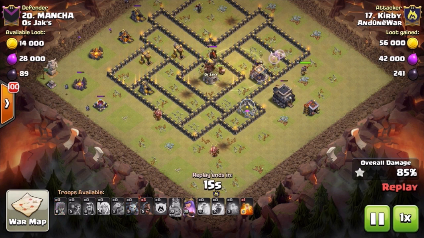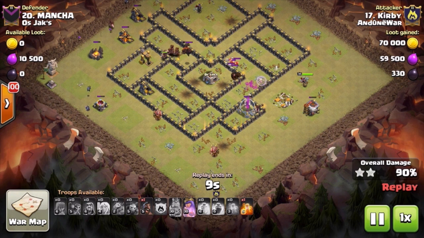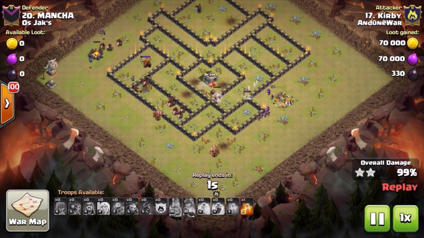The Queen's ability is finally used just to help with cleanup, basically a swag of that ability, and he never uses the poison that he had in his pocket. This was a great raid by Kirby.